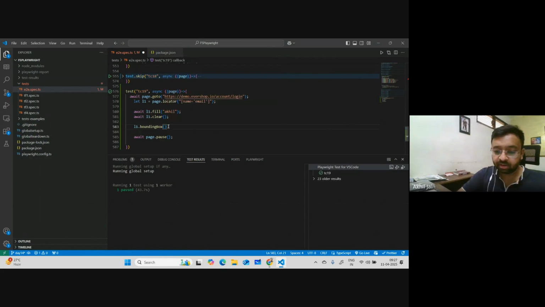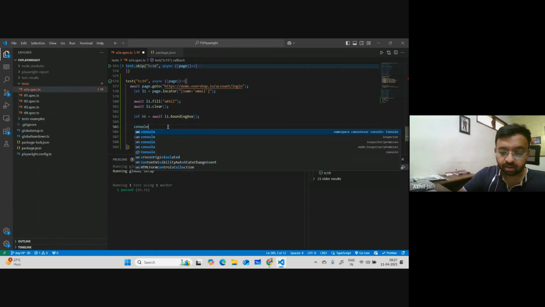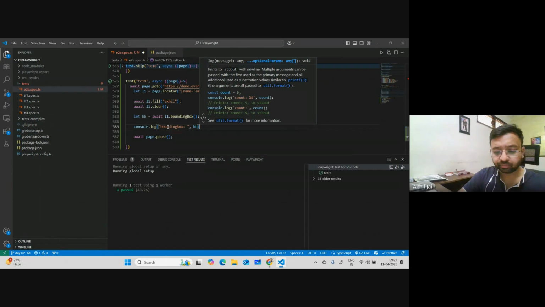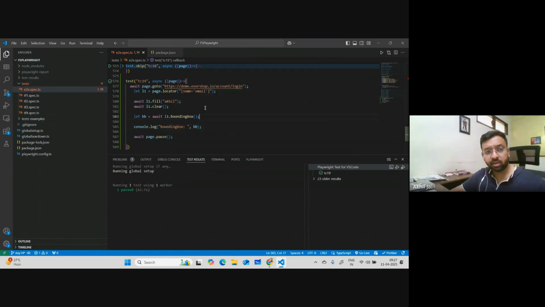So we'll collect all this information and say await, grab the bounding box and print it out with console.log. You might not need it anyway, but you should know what a bounding box is. Let's run it again.